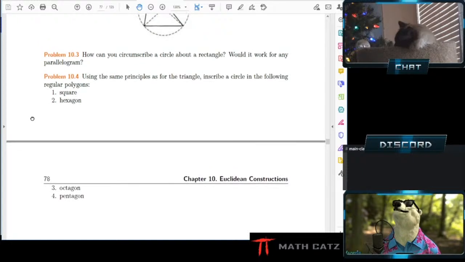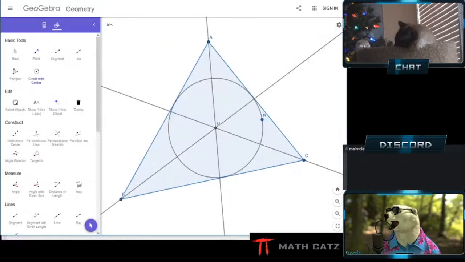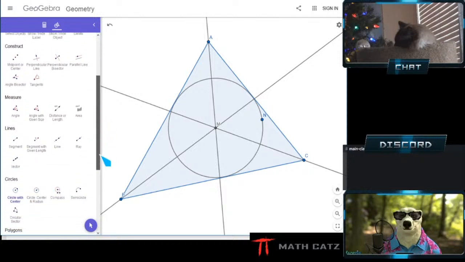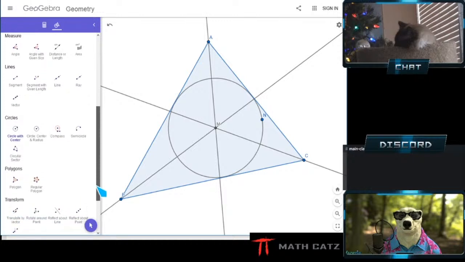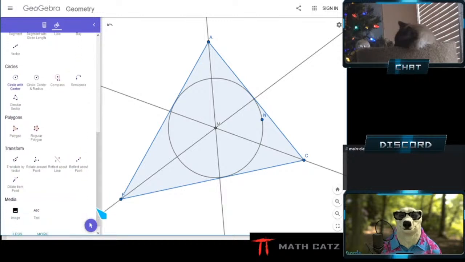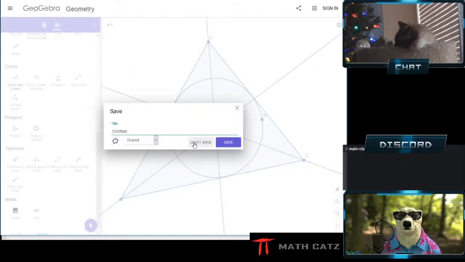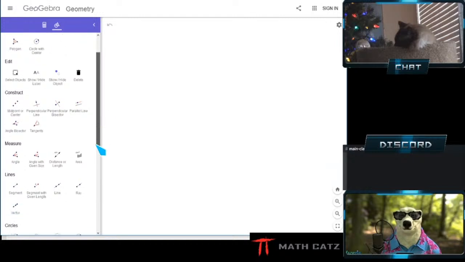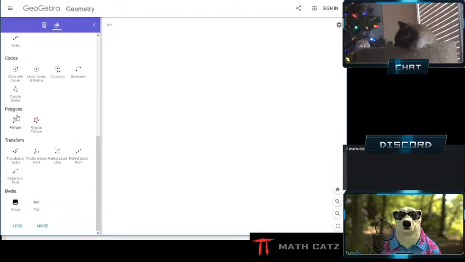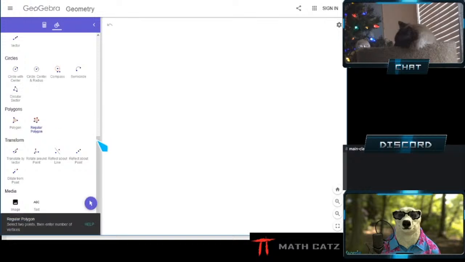It's a little more work because in 10.4, if I want to inscribe or circumscribe, I can do that with a larger polygon, but it's going to have to be regular. And I can't freehand. I have a polygon tool here. I can't freehand a square even. It can't just look right. Oh, I do have a tool here. Look at this guy. Ooh, that's nice. First time I discovered that. I have a tool here in GeoGebra that I can draw a regular polygon.